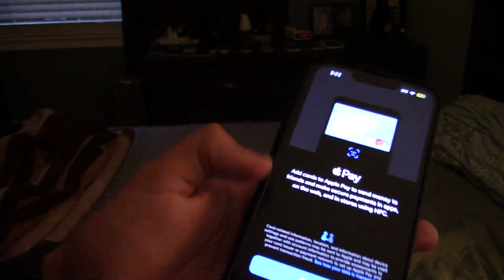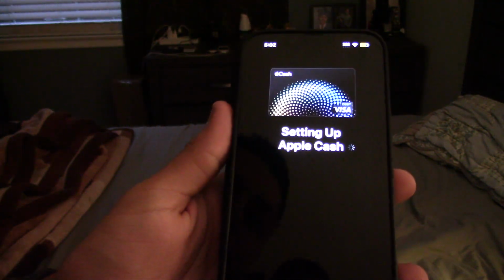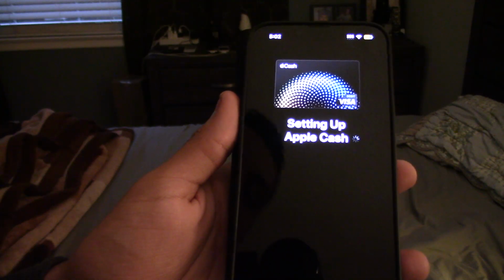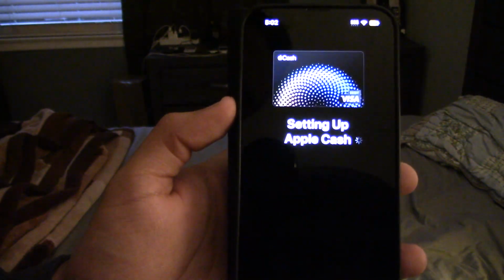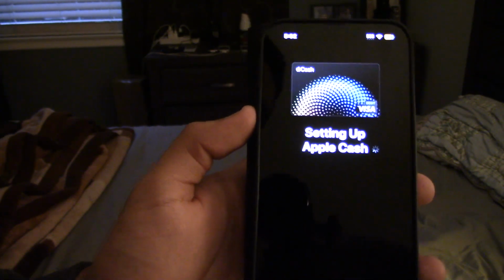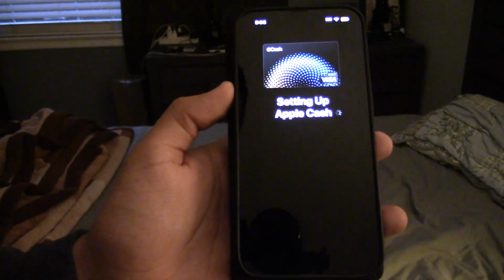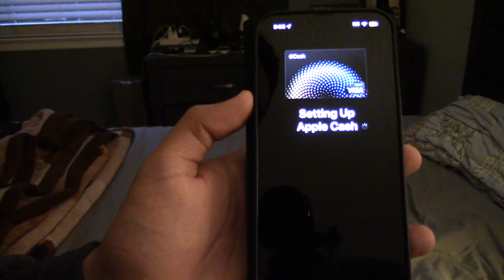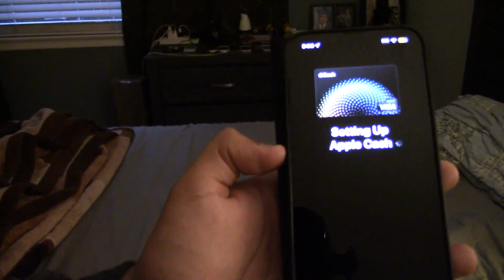It's going to ask me to set up Apple Pay. Okay, I'm going to blur that one out because it showed my card number, the last couple digits. Even though I don't know if this camera's picking it up super well. Setting up Apple Cash, I don't even use that. I just used that one time when my brother sent me a payment, and I transferred to my bank afterwards, because it doesn't transfer to your bank. It's a completely different thing. Maybe I should have just disabled Apple Cash. Oh, okay, thanks for putting that out of public again. Let me do this again.